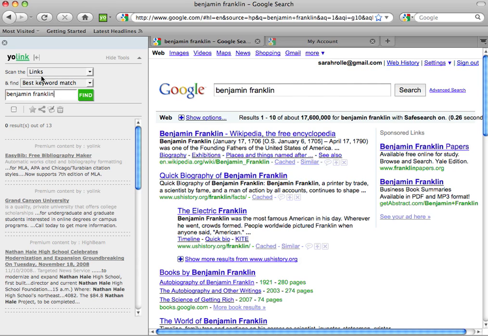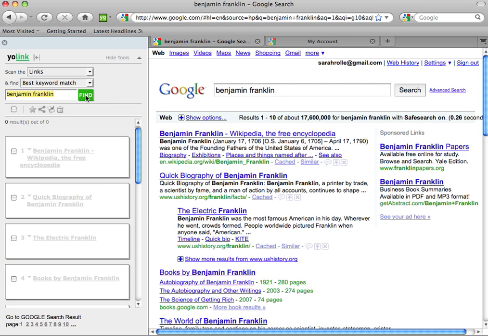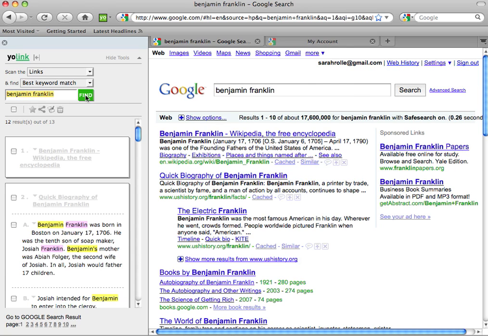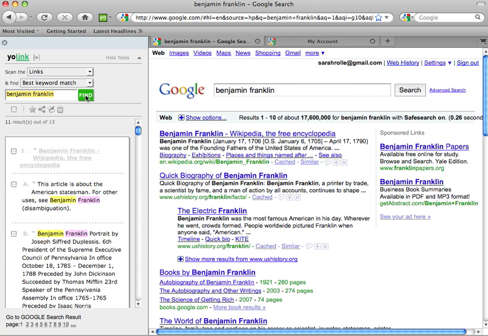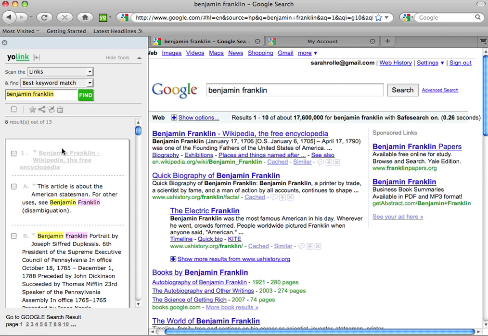it says right here, it's scanning the links. It's actually going out to each of those links and looking at the page. So when I click on Find, it may take a minute because there's 10 different pages in here, but you'll see slowly it's giving me details in the left-hand sidebar. And if I point at one, it indicates this is my first result, and on the right hand side in Google it also shows me which link that's referring to.